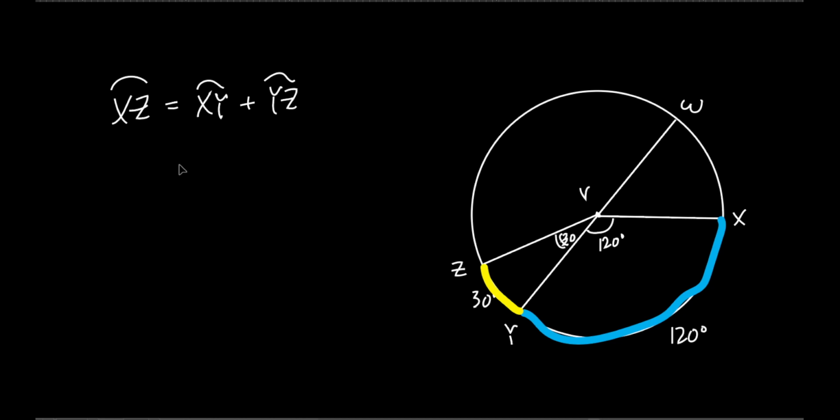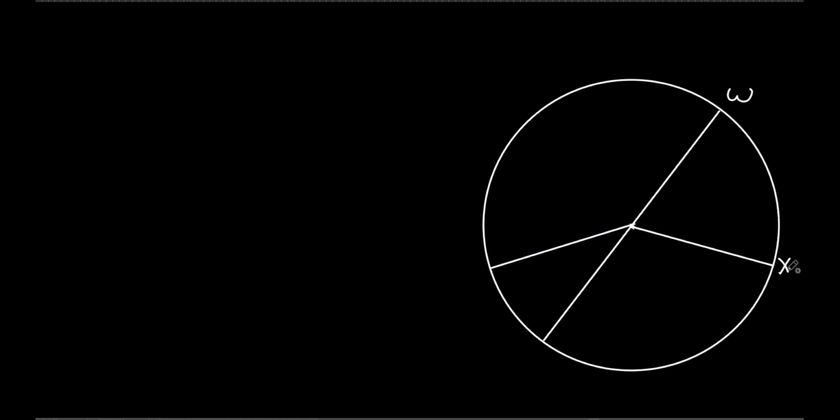So let's use that thing that we just learned, and let's do an example. Everybody likes examples because that's the kind of stuff you're going to see on the homework, kind of stuff you're going to see on a quiz. So let's do it. All right, here we go. Let's put a circle here. Let's put a center. Let's put a couple things. I think you could probably do this without me. It kind of looks like the same situation that we just talked about.